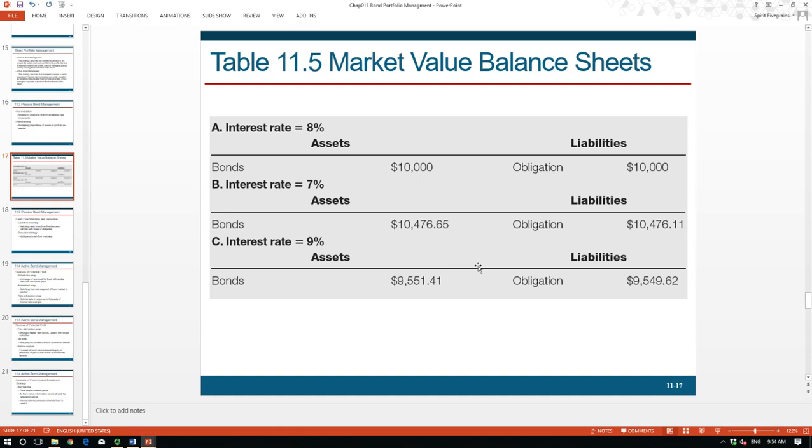And in this case, although bond value all declines, there is no net effect on the insurance company. So in this case, the insurance company is fully protected from any interest rate changes. And in order to implement this immunization strategy, what the manager needs to do is make sure, first of all, the duration of the bond portfolio on the asset side and the duration of liabilities are equal to each other. You have to equalize or match the duration of assets and liabilities. That's the first thing that you need to do.